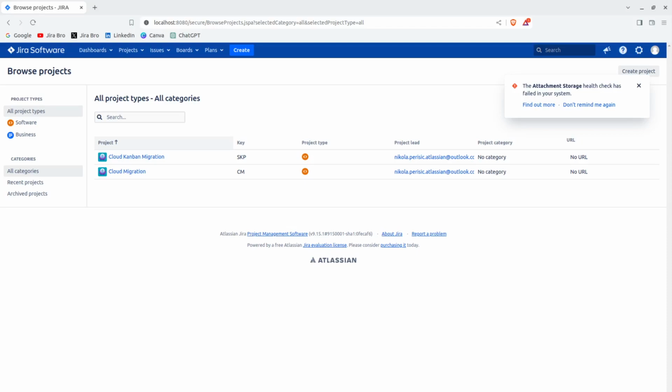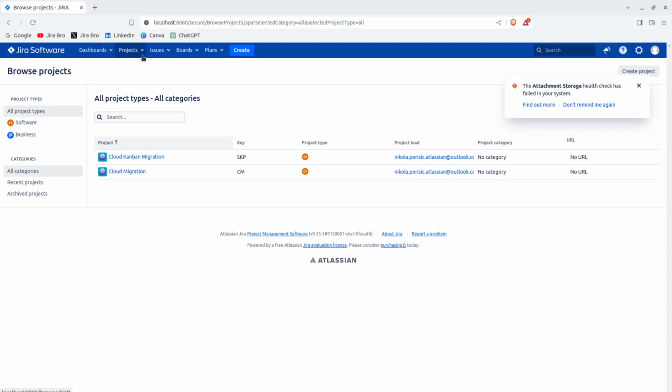So that's why I'm going to show you the project creation in the Server, because in the Data Center, I can say there are not many differences within the Server. Sure, there are some added functionalities and added layers of security, which is understandable, but basically it's pretty much the same.